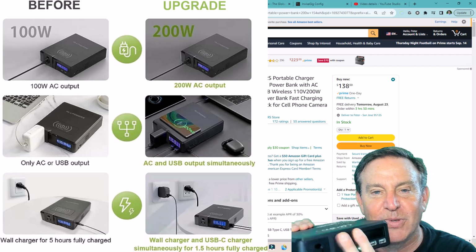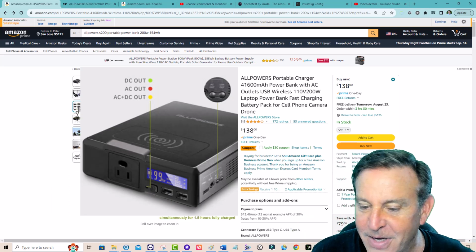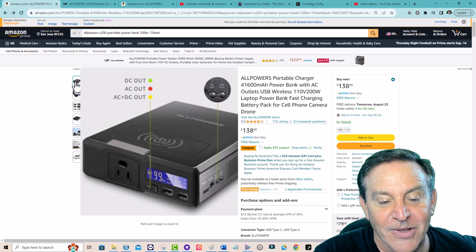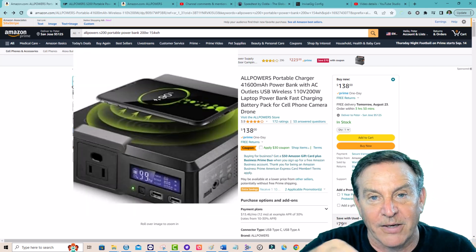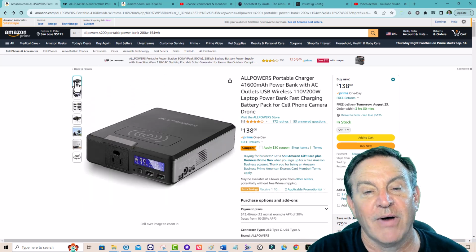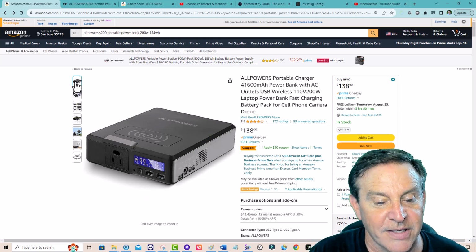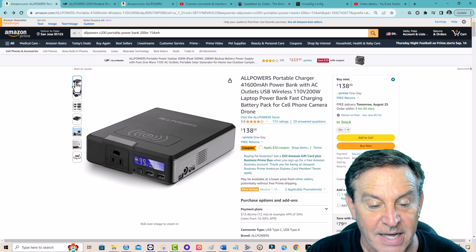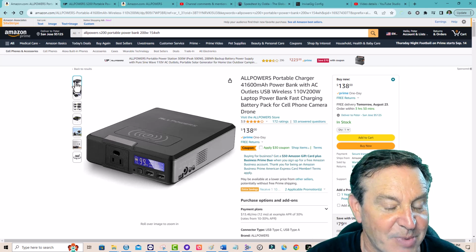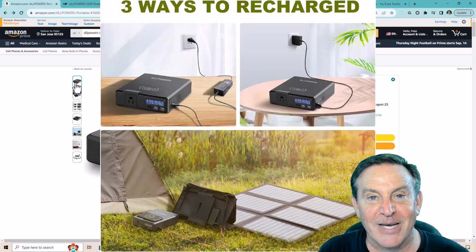It's got 2 AC ports. I'll make sure that number is the right one down below. This is a pretty cool little unit. I have enjoyed using it a lot. There is that pad on top where you can do the wireless charging by just dropping your phone on. It will go to 5 watts. Now, I have seen some that'll do as much as 12 or 15 watts, but this one is at 5 watts. But still, that's a great way to do it. You just put it on top and let it charge. This has been a very, very good unit, and one that I think completes my collection.